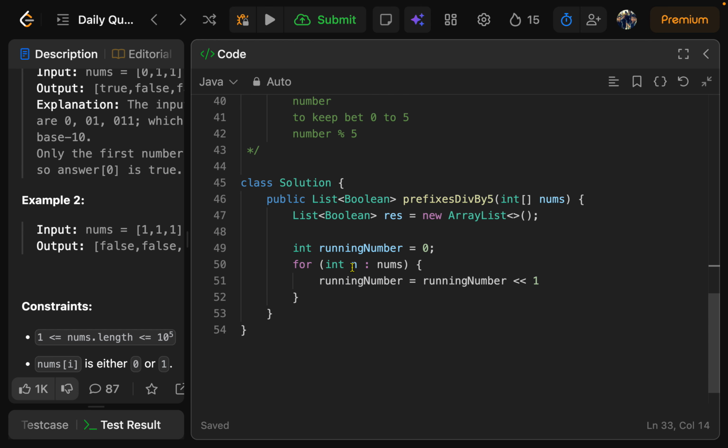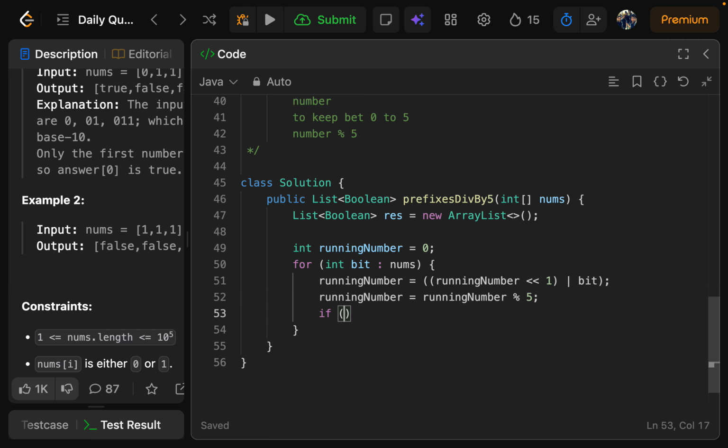And the upcoming bit, it's better to give it a name, bit. So this is how I'll create a new number. And to ensure that this new number is not going beyond 5, I'll take this running number and mod it with 5.